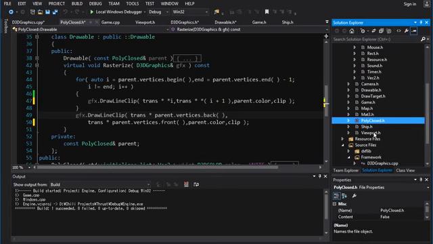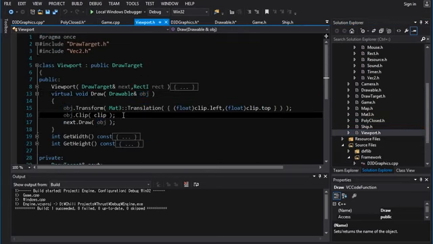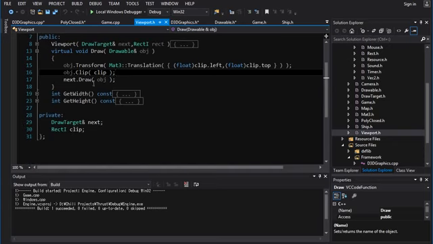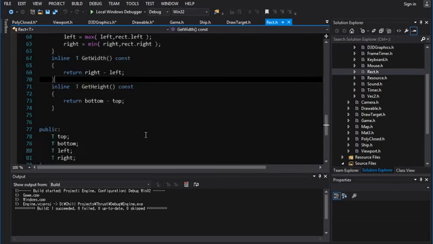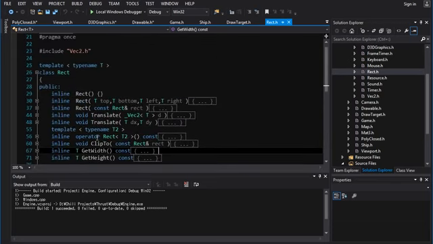Now the viewport is going to clip to this one. However, object.clip wants a reference to rectF. We're passing it a rect I. I don't know if that's going to fly. The thing is, in rectangle, if I can find it here, we have defined a general conversion operator to convert from different kinds of rectangles.